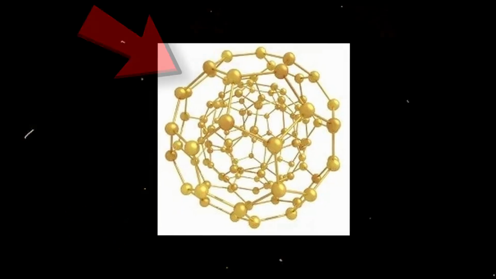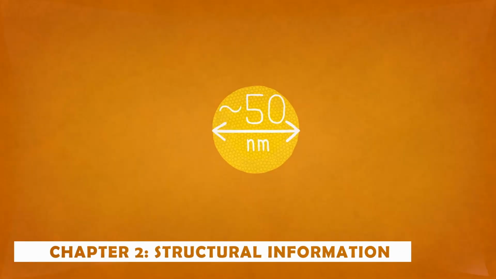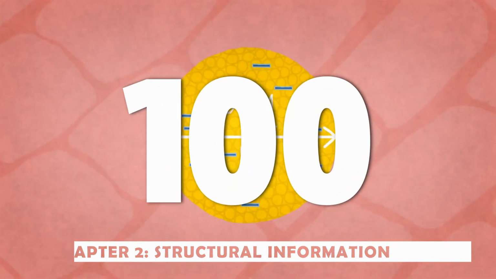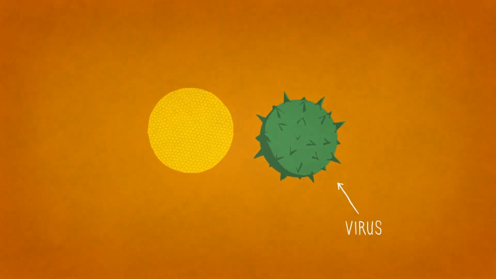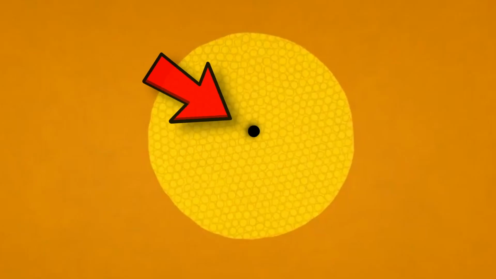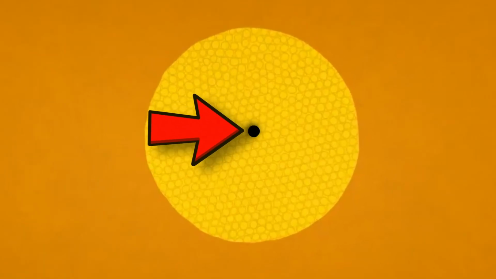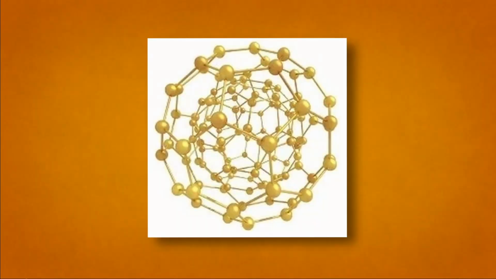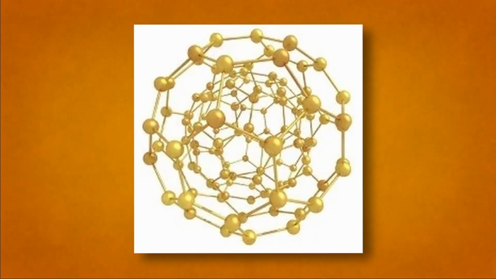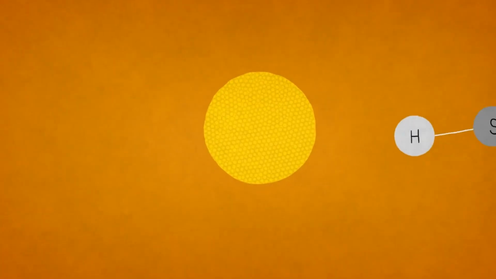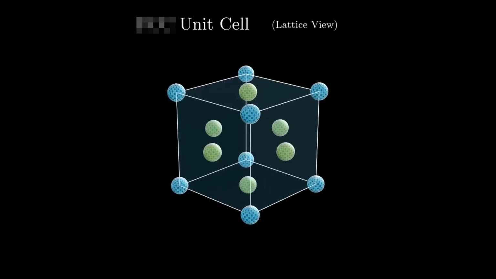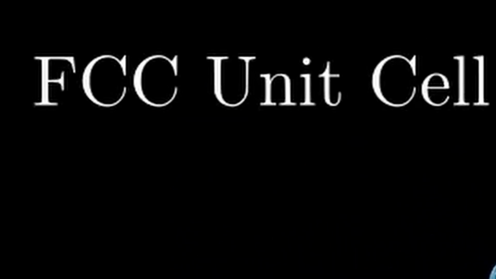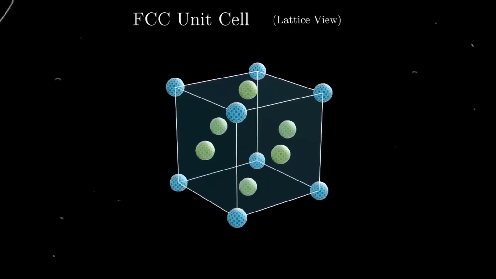the structure of them. The size of colloidal gold nanoparticles typically range from 1 to 100 nanometers, and at this scale they show very unique properties that are vastly different from their solid form. At the center of gold nanoparticles is a metallic core of just gold atoms, where the number of atoms determines the size and shape of the particle. The chemical composition of colloidal gold nanoparticles consists of gold atoms arranged in the form of their solid counterpart of a face-centered cubic, or FCC for short, in a crystal lattice structure, with one main difference.